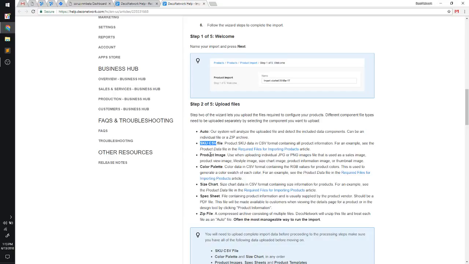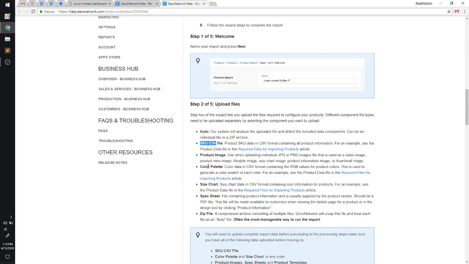You're going to need your product images. This is kind of optional. We'll see a little bit later on. You can import products without images, but that may not necessarily be useful if you're, for example, looking to pull those products into the design tool. But if you just want the data in there, that is an option. But for the most part, we're going to be looking at including the product images.